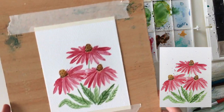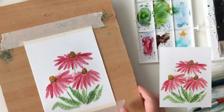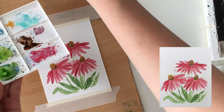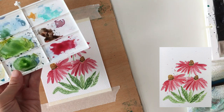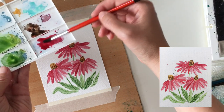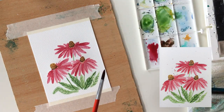Very good. My favorite part now, I always say it's optional and it still stands, but I am going to do it, so I'm loading my brush with watery red color and then beating that color out using another brush. And I'm creating some lovely colorful drops all over the painting for extra texture.